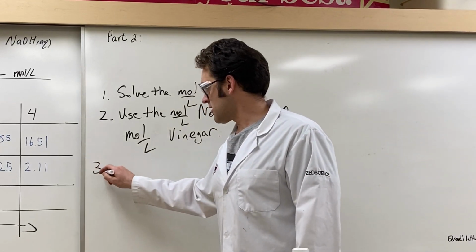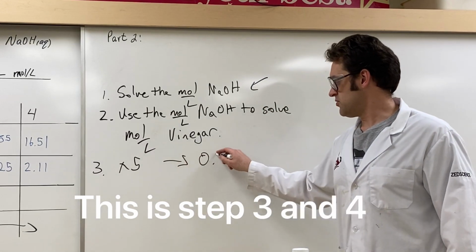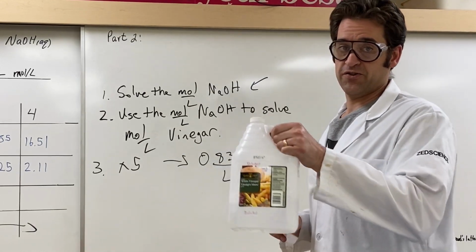The last thing you're going to do is times this by 5, and you're going to compare this to 0.83 moles per liter. And we'll see how close we are to what the manufacturer says.